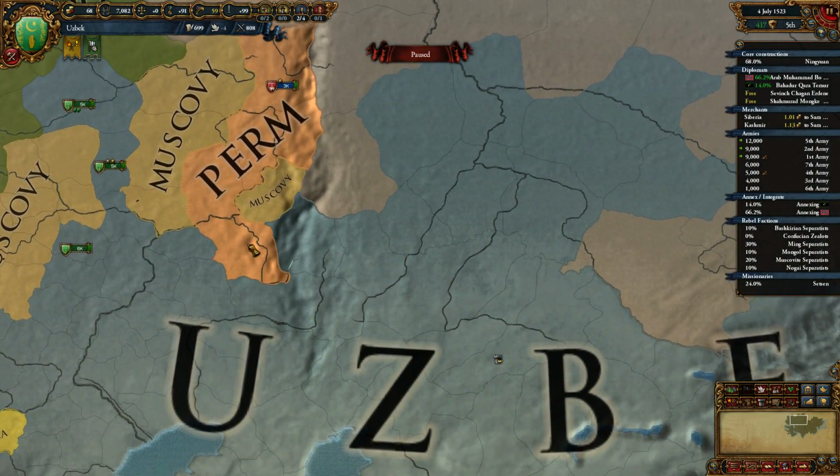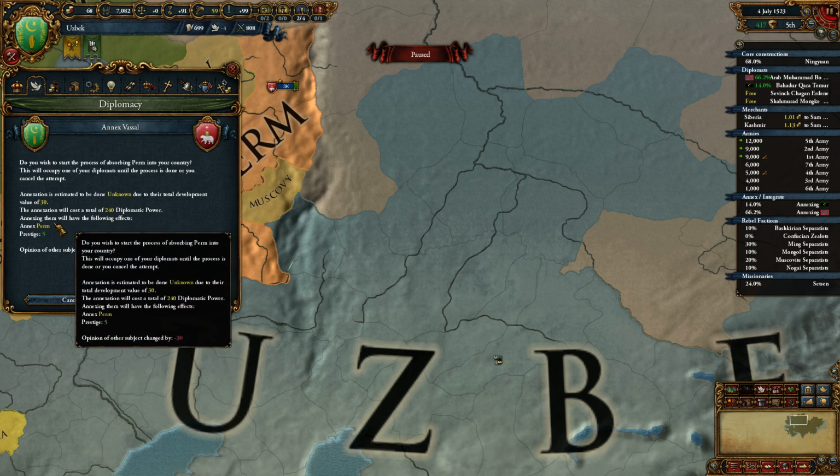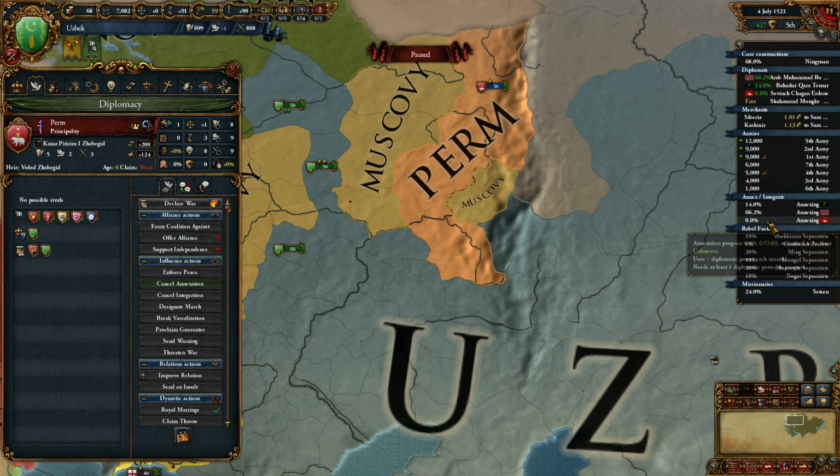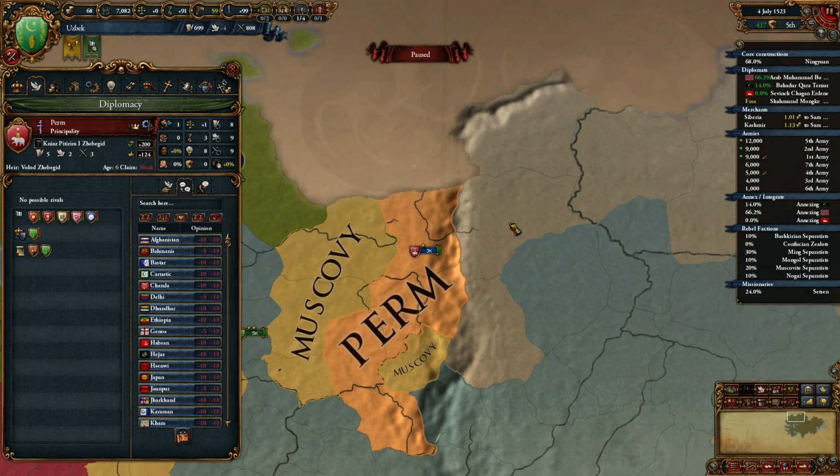We can start the integration of Perm now if we wanted to. It would be done in unknown due to their... Okay, it's just saying unknown. Needs at least 1 diplomatic power to progress. We have negative diplomatic power right now. Cool. So that's nice.